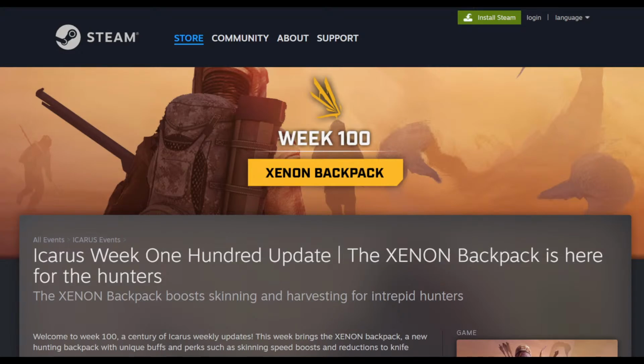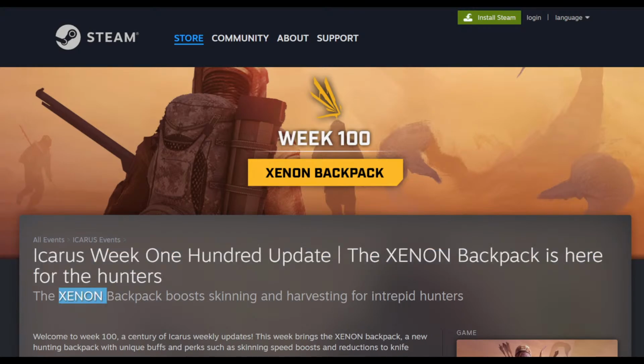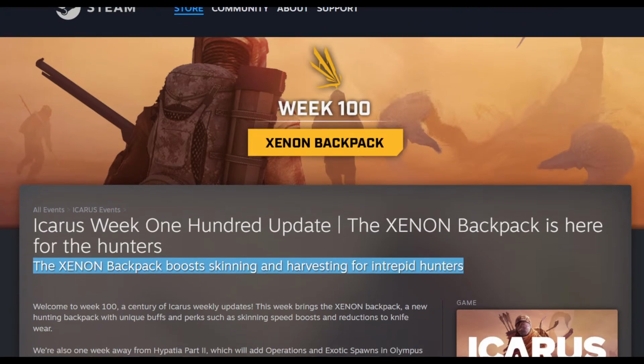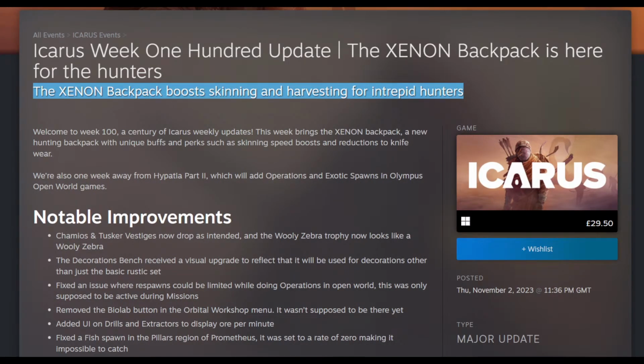We are in week 100, and just as I said, there might be something special. We do indeed have the Xenon backpack for the hunters. This is going to be one that I'm going to be using, sounds like. The Xenon backpack boosts skinning and harvesting for intrepid hunters. Ooh, sounds good to me. Yeah. So take us off, if you will, please.